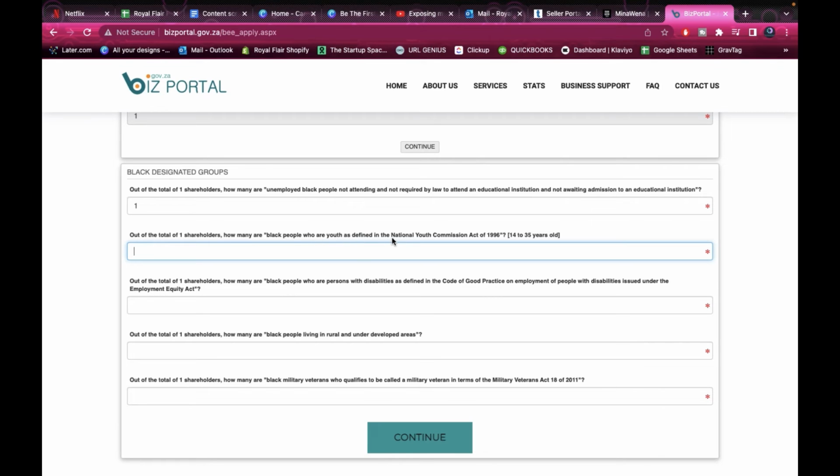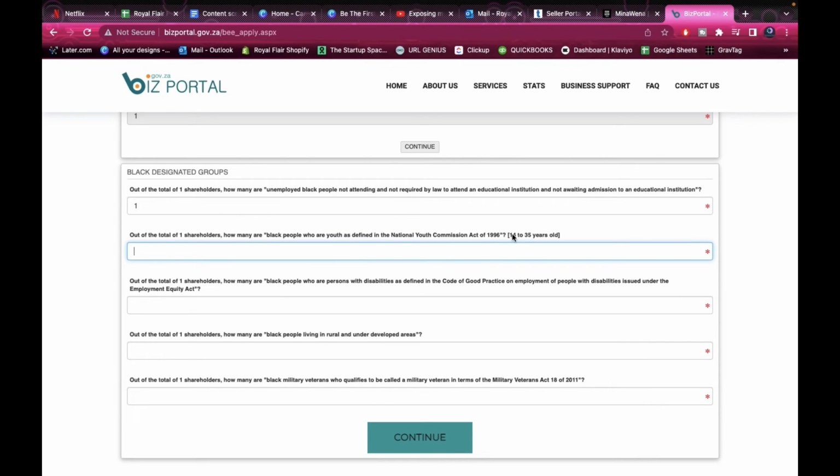And then number 2, out of the total of one shareholders, how many are black people who are youth as defined in the National Youth Commission Act of 1996? So youth, the age is basically defined as people between the ages of 14 to 35 years old. So already people under 18 are cut out because you cannot register a company, or be a director in a company if you are under 18.